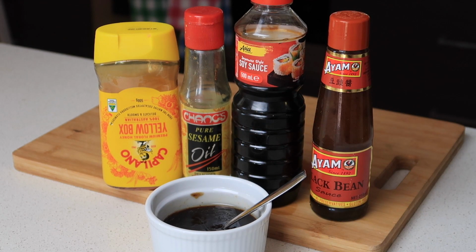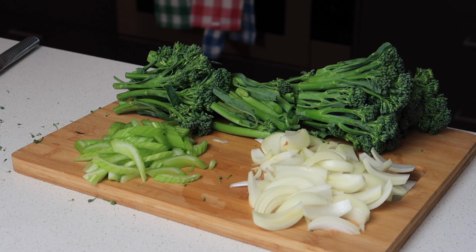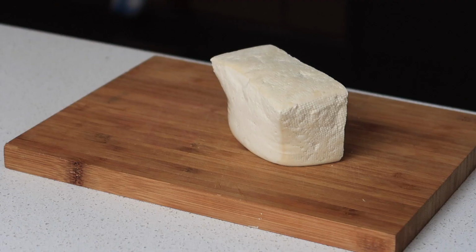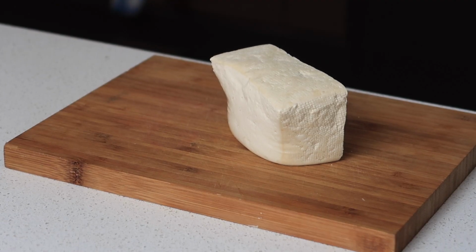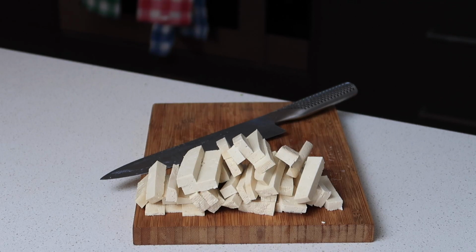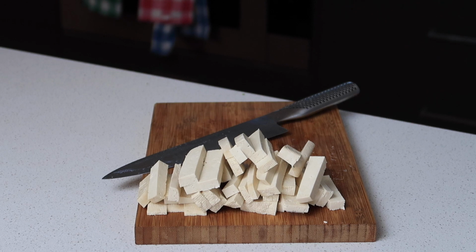as well as honey. Next, Dave chopped up the veggies, so it had 2 onions, 2 celery sticks and some broccolini. I just ended up buying the plain tofu, so we just used this firm tofu, although in the recipe it talked about marinated tofu, but we didn't worry about that. I really found there was enough flavour with the sauce already, so I'm glad I didn't get the marinated tofu, but that's something I could try next time.